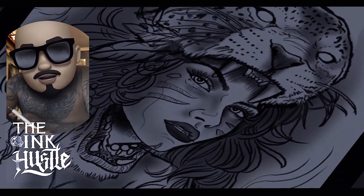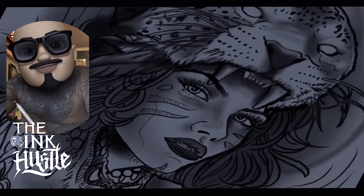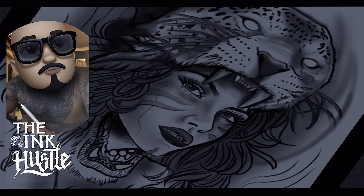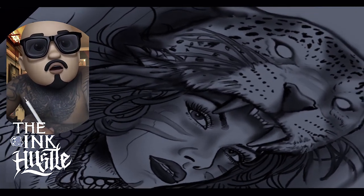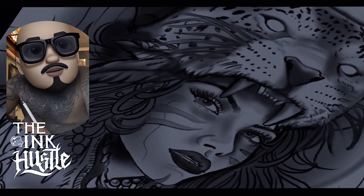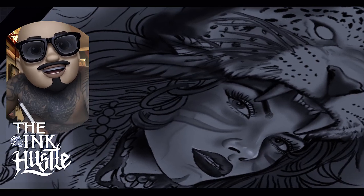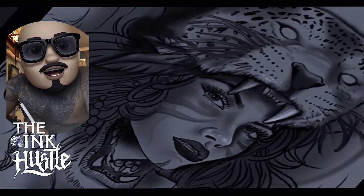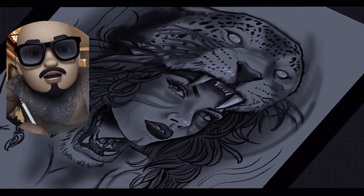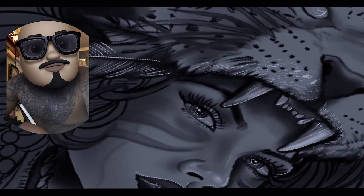So far Procreate has been around for a while, and I use it from time to time, but I never felt like it was something I normally use to finish a design. But here I am, sketching up this beautiful warrior princess girl with war paint on her face, and she's got this mean-looking, fearsome headdress of a leopard. She's coming out pretty nice. I'm using Procreate and going into deep detail work — working on all the little highlights with white, trying to add fur and detail to the feathers.